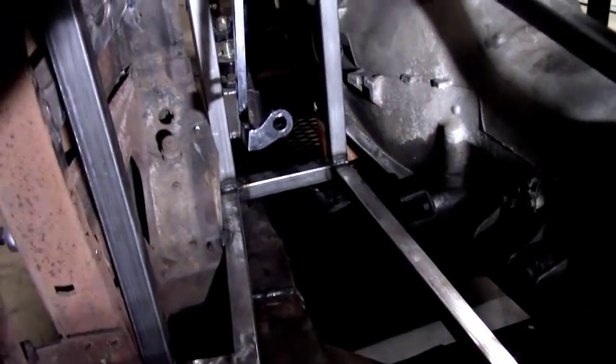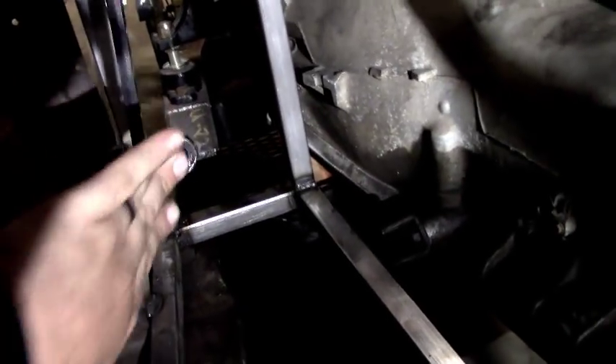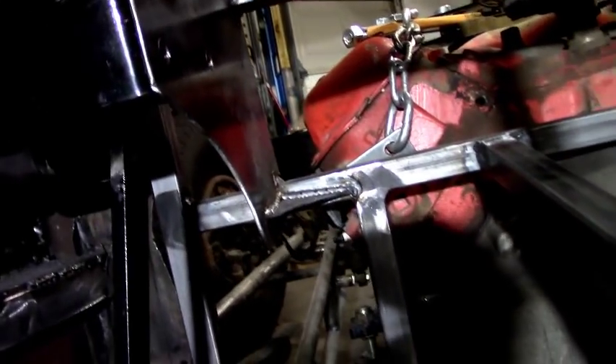It's all mounted up and it's good. I've got enough room to put my foot over here for the gas and the brake, and my other foot can get right out of the way. That's the setup — nothing too crazy, simple brackets, some bracing. At this point we're going to start making some of the sheet metal pieces; I bought a couple new tools and we'll see how they work.